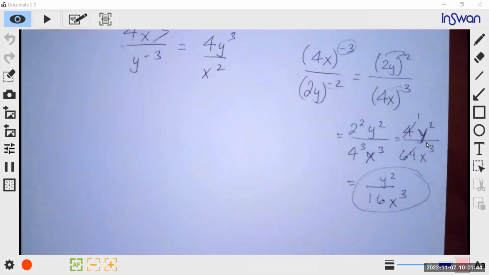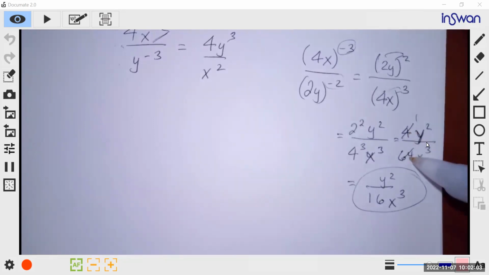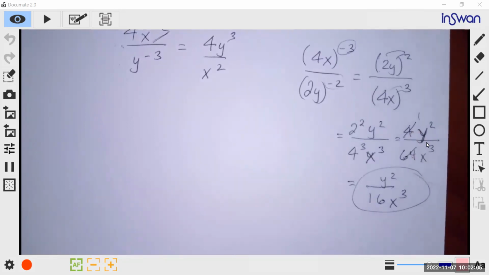There's your final answer. You're not done until it can be simplified all the way down to its smallest part. Because 4 and 64 are both even numbers. They both have at least a 2 in common. 2 goes into 2, 4 twice, and it's 32 times. And then simplify, always keep on simplifying your answer.